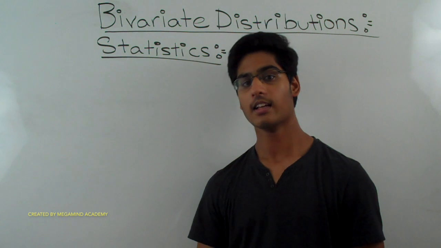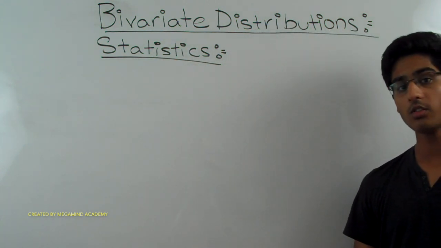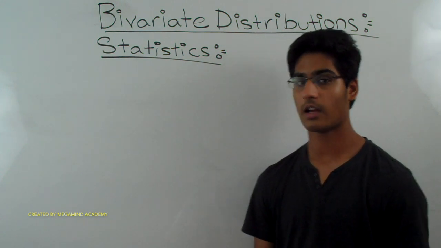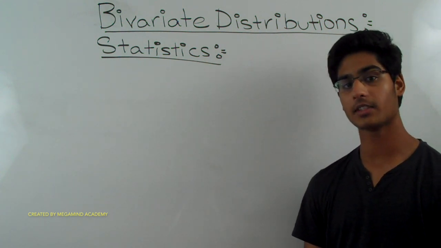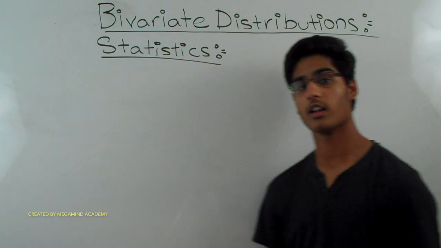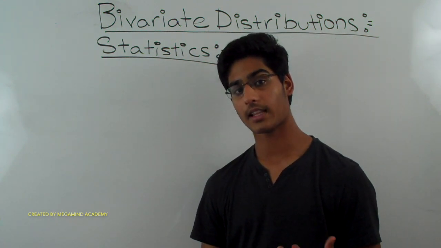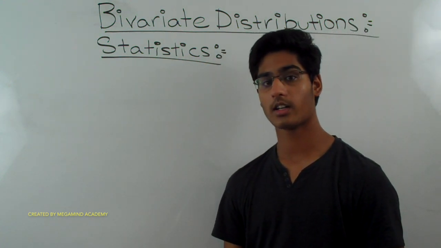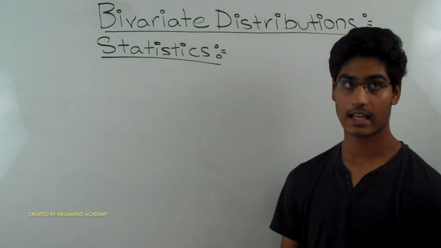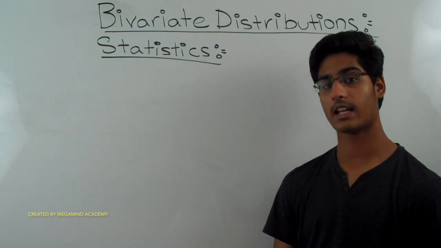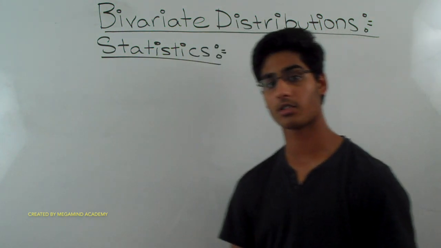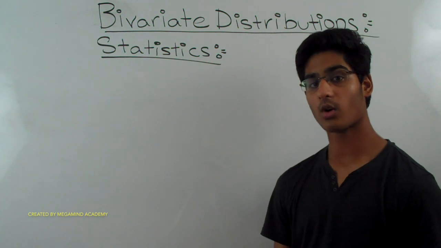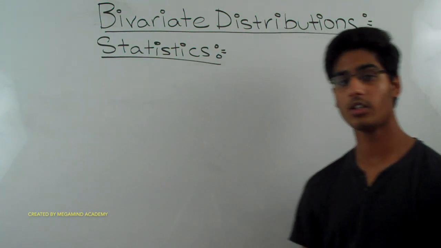Before we get started, let's talk about what we know — univariate distributions. In univariate distributions we have one variable. There are two types of variables: categorical variables and quantitative variables, but in one particular distribution there's only one variable. So in a distribution about age, you would have only quantitative variables, but in a distribution about the types of cars in a parking lot, you would have only categorical variables. That's what a univariate distribution is.